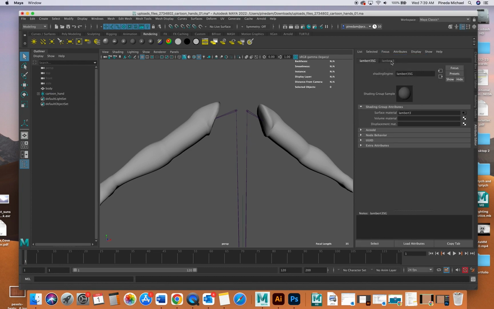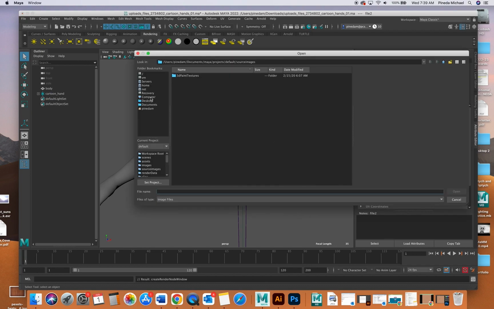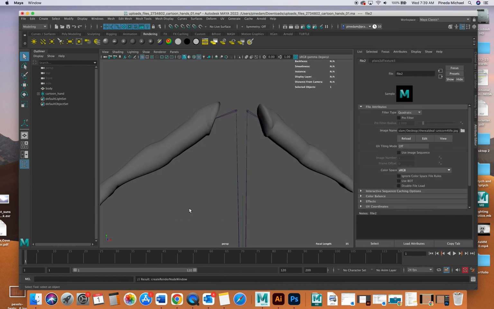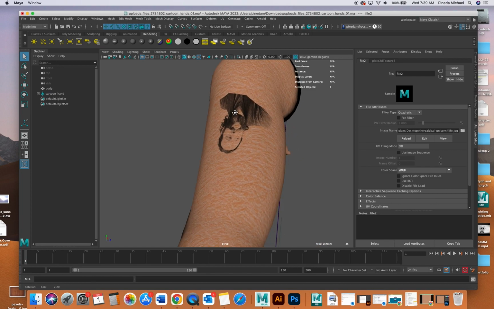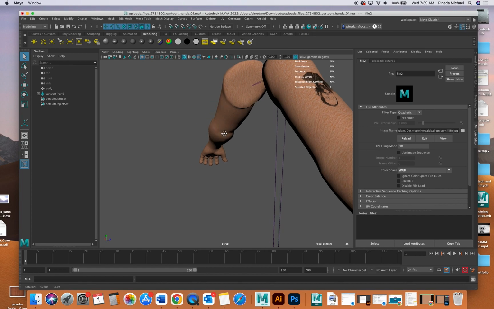Okay, so I'm going to go to the Lambert, color, to upload a file, file, choose desktop, the real deal, unicorn for life. If you're not seeing anything, it's because your texture is not on. So make sure to turn your texture on so you can actually see what that looks like. Oh gosh, that's upsetting. That's upsetting.